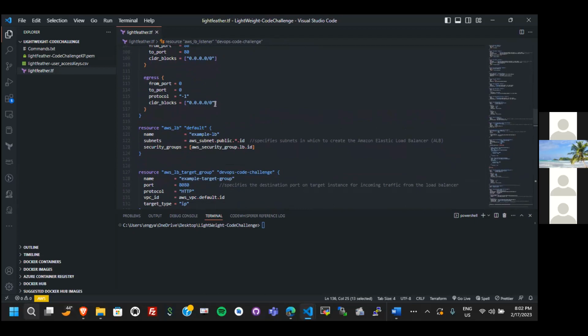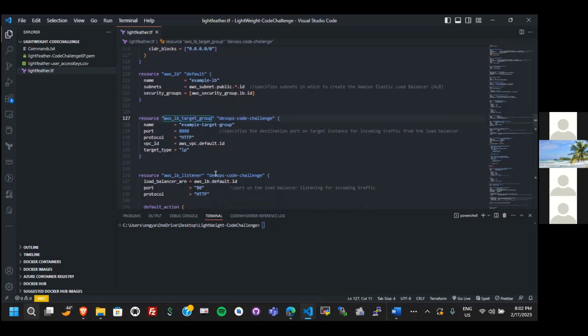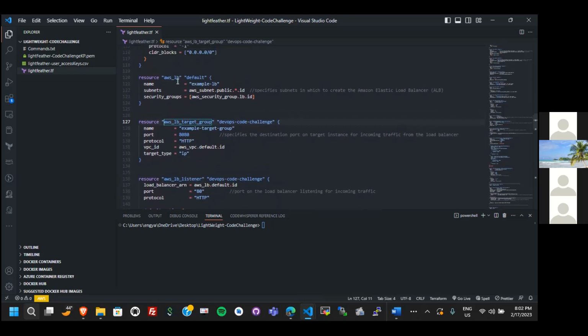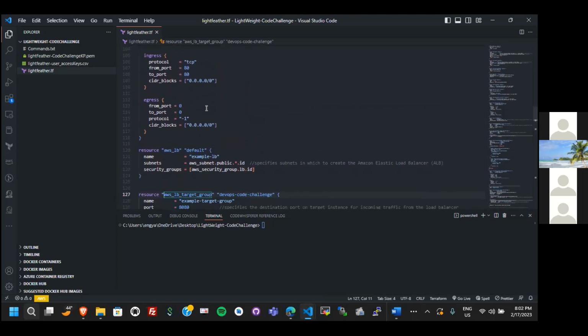We must put at the back of our mind that whenever we are using a load balancer in an application, there is need to create a target group and a listener. We understand what each of these resources does for the load balancer. Of course, we know what a security group does.